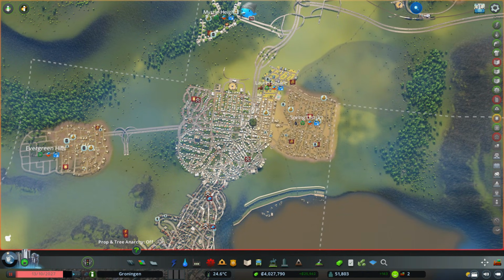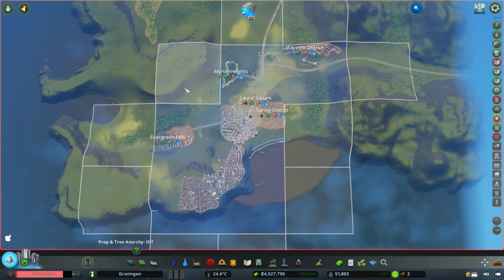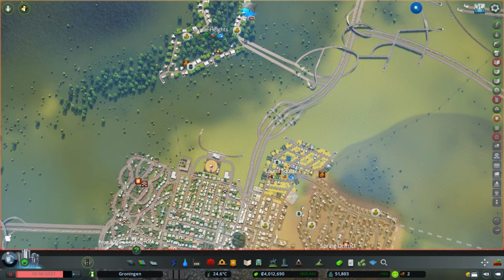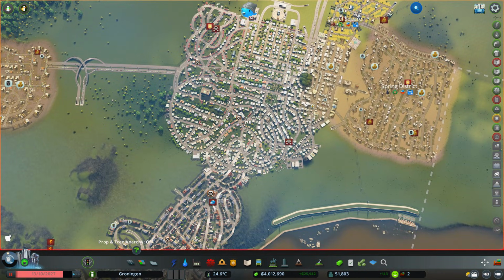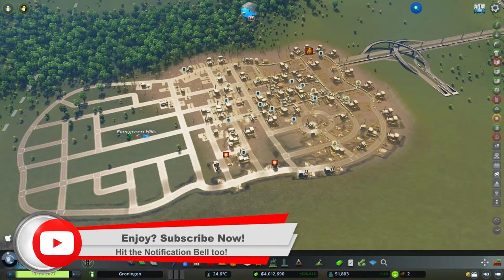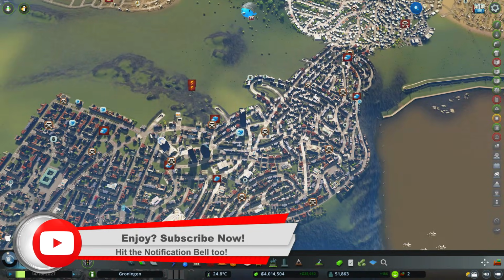Now, you've got 4 million. You've got so much money. Can we buy any more squares? We are going to buy that square there. There we go. We need a bypass to come round this for any traffic that wants to get over here to this industry area or down here to this area.